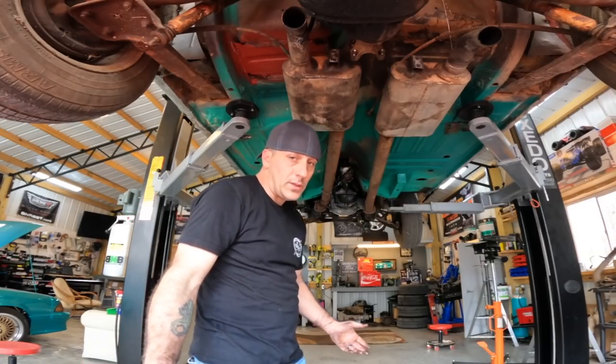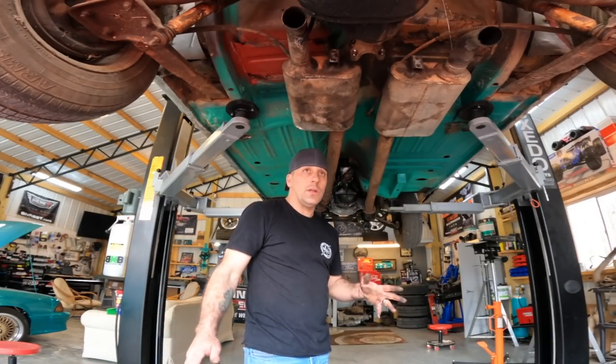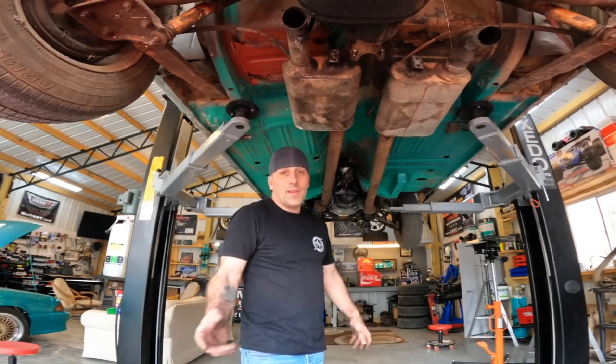All I have to do now is put the cross member and transmission mount in the car. So I'll go ahead and do that. I'll show you guys what it looks like afterwards. Hopefully this thing works out like it's supposed to. If not, we're just gonna have to fab something. So, all right, I'll catch you guys in a minute.